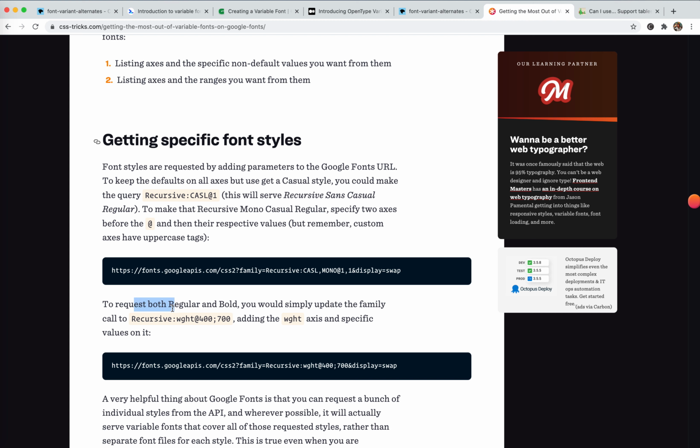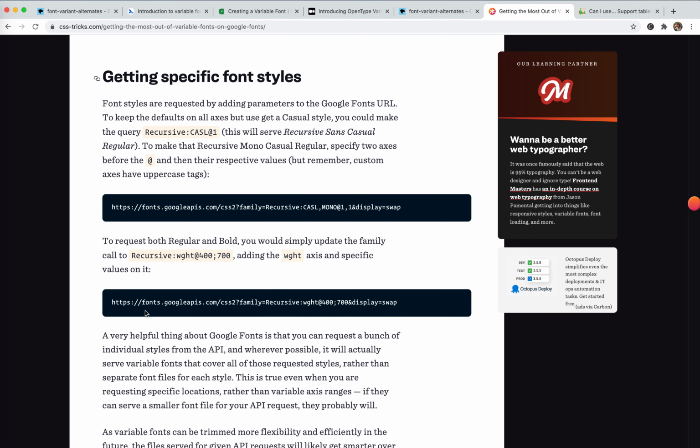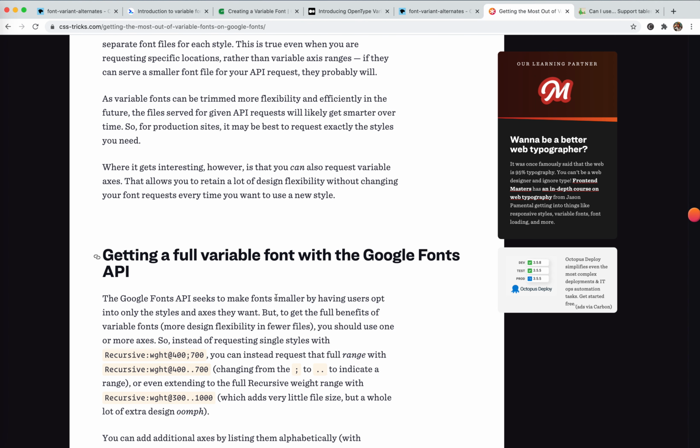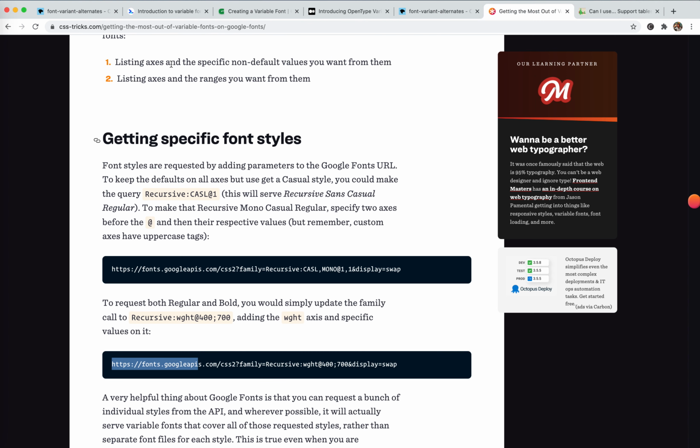To request both regular and bold, you would simply update the family call to weight 400 and 700 and add the weight axis. Yeah, please refer to the documentation on the Google Fonts API.